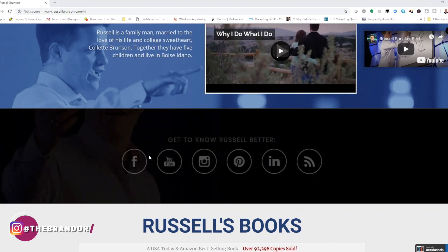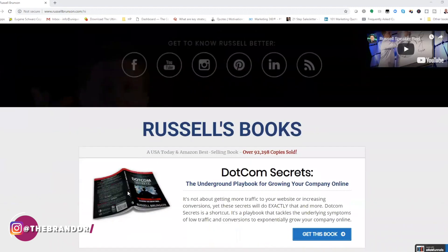Compare this section to the Jay Shetty social media links from last week. Jay Shetty's social media icons were white on a white background and really hard to see. Now look what Russell did — the coloring is very contrasty, so these icons pop and stand right out. All you've got to do is click on them and it brings you right to his social media channels.